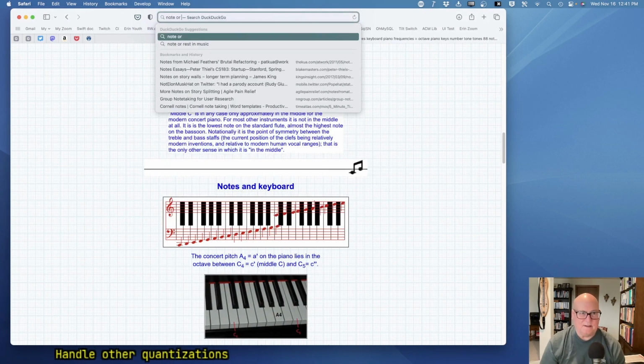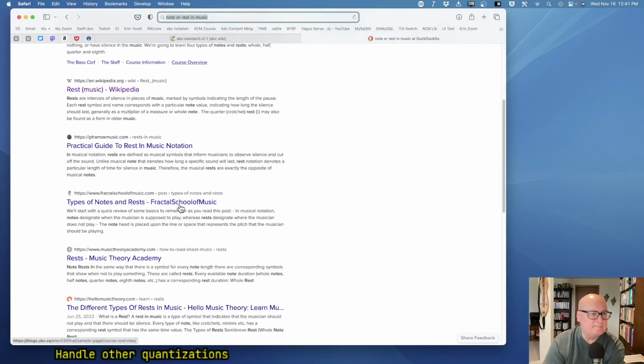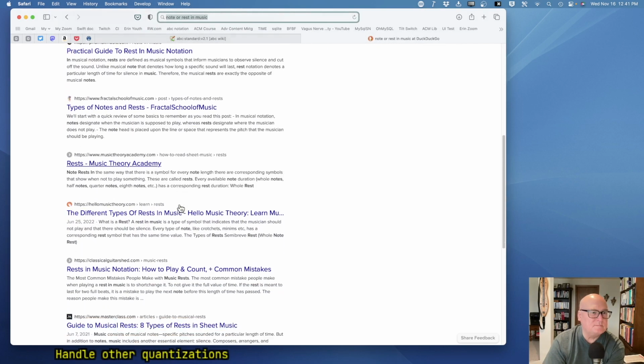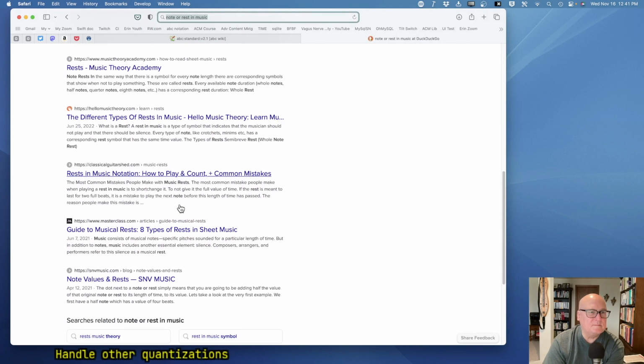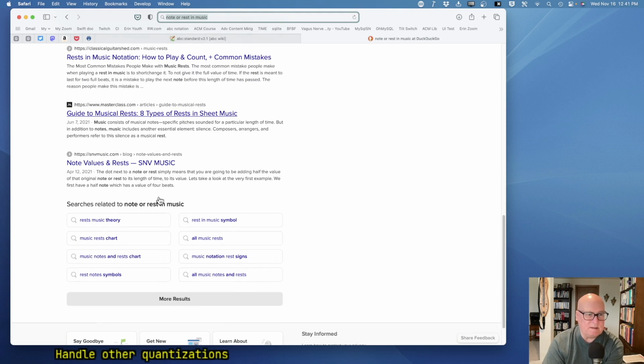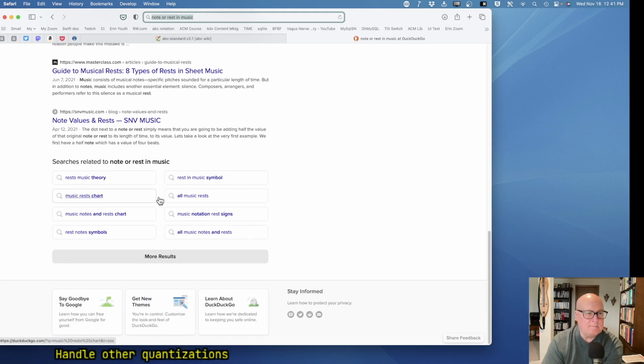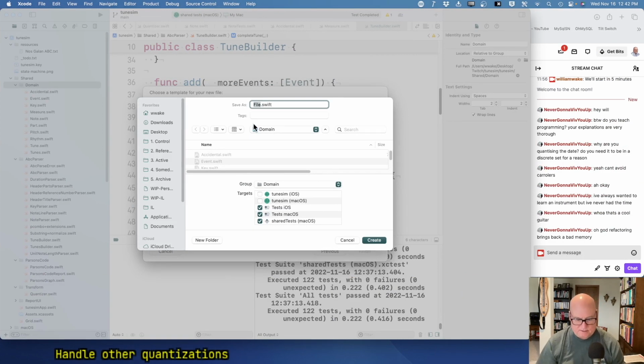Well, let's try it again. Note or rest in music. I mean, I'm seeing symbol pop up a lot. Maybe it's a symbol. Okay, let's call it symbol for now.